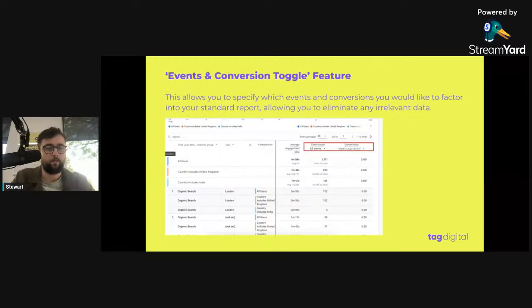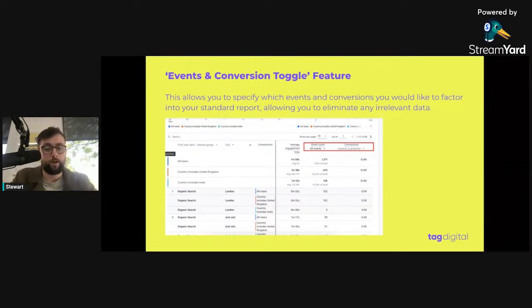And then finally, we have the events and conversions toggle. What you'll tend to see in this section is that on a day-to-day basis, once your conversions are set up, you'll be focusing more on the conversions tab. But if there's anything specific you want to look at in terms of event count, let's say you want to understand scroll depth on a blog page, you can just click on this little grey arrow pointing down and select the event that's relevant to the data you want to see.